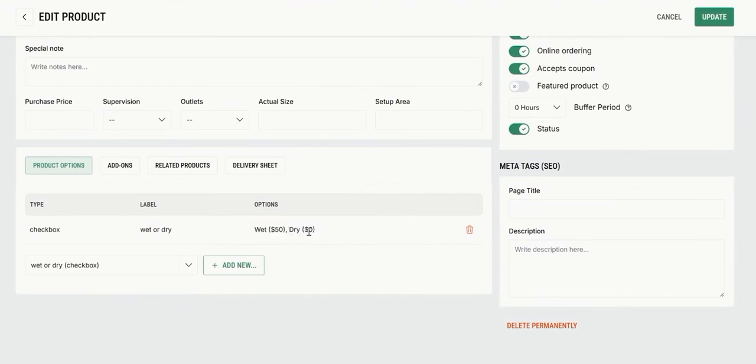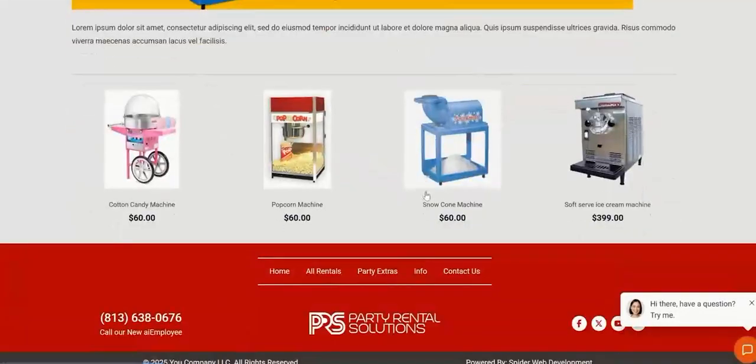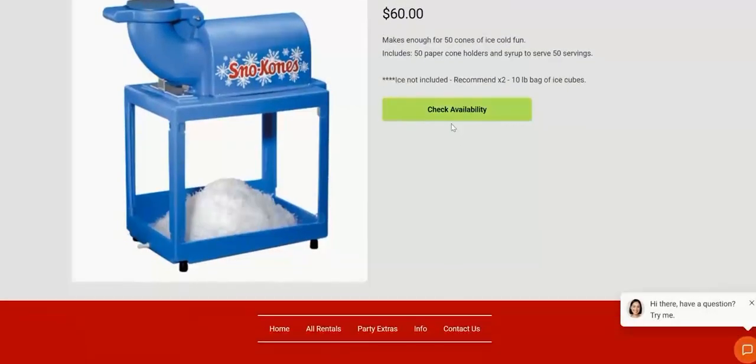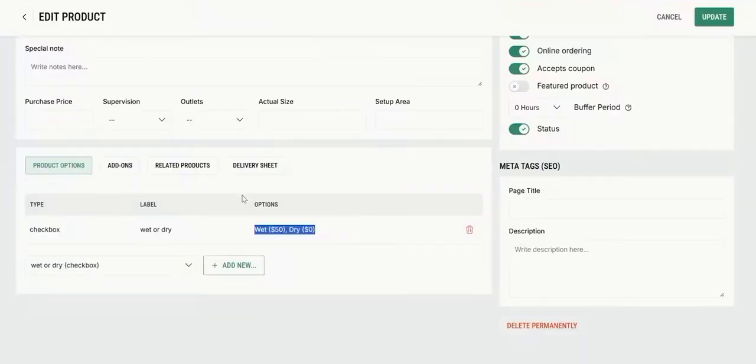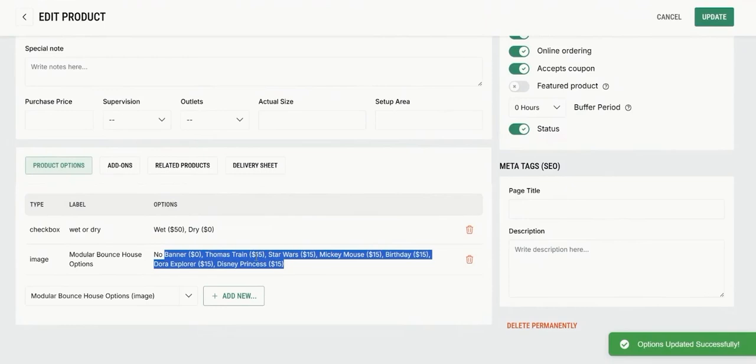We can use this to build out options like we saw on the snow cone machine earlier, where we were able to pick flavors. So we can build out options that are both bullet point selectors like we saw, or we could build out options that are drop downs like we saw below that, or we can build them out with little thumbnail images of what's being optioned. That's actually very useful for things like modular bouncers, which I have one of those built as well. And so that would offer a list of modular banners that would be attachable to the modular bounce house.